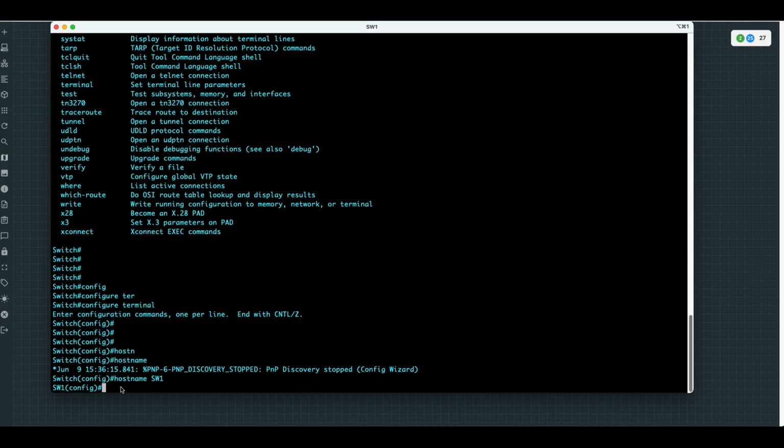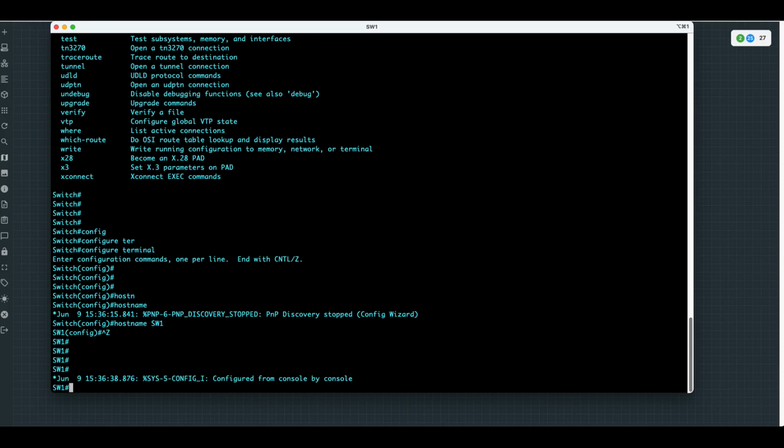Now, if I reload the switch now, without saving this configuration, it will come up next time with a clear configuration, or in other words, without any configuration. Included host name will be absent.